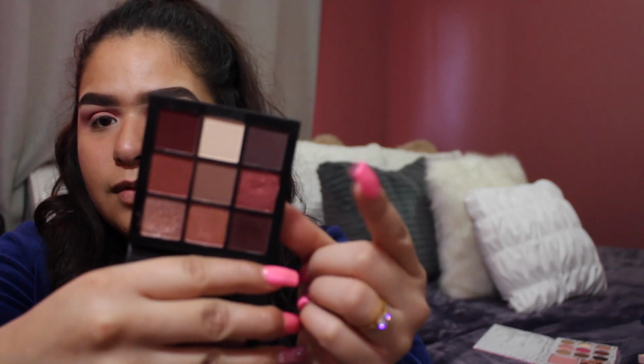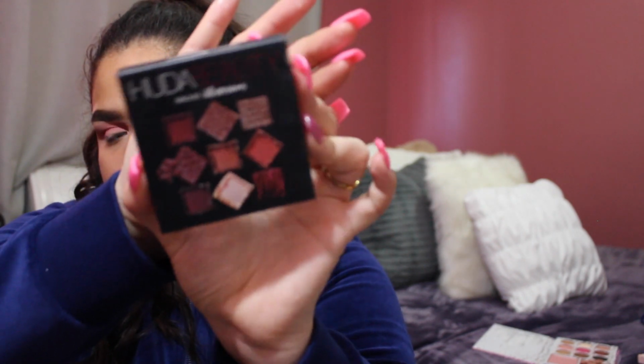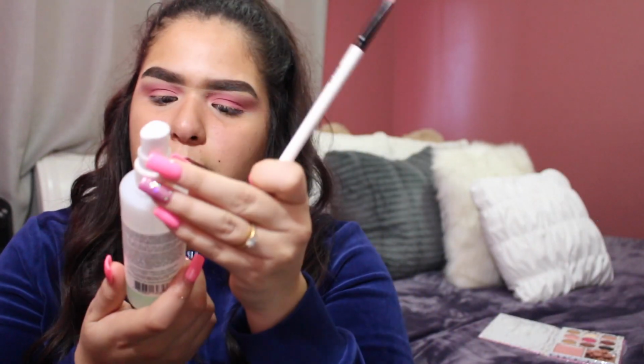I'm gonna be using this color right here, and this is the Huda Beauty Mauve Obsessions little palette. So to pack in that color, I'm gonna use this Kylie brush that came in a set, and I'm gonna wet my brush with the Mario Badescu facial spray with aloe and cucumber, and this is the green one. Obviously it's the cucumber one. And I'm just gonna wet the brush and dip in that pinky color. It's like a foiled eyeshadow.